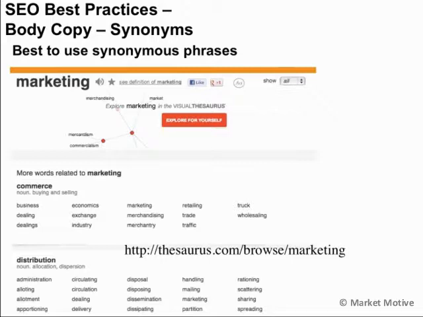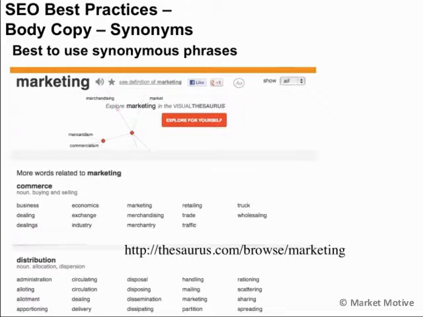If I were to do something like marketing, I could test this with a thesaurus, and you can see the related words to marketing: distribution, administration, circulating, economics, business. These aren't necessarily directly related to marketing, but they're in that broader spectrum of things that people discuss and talk about and write about when they have the core term of marketing in mind.